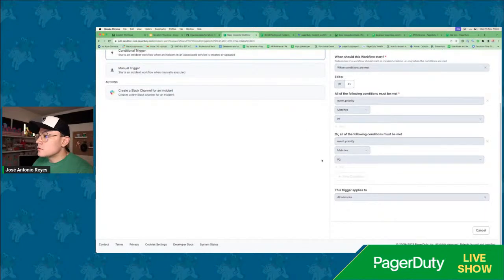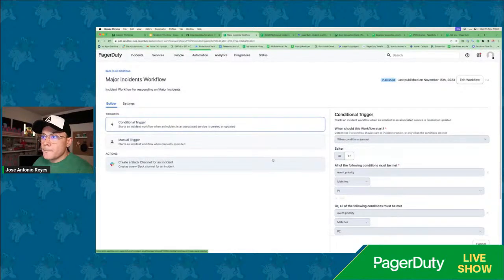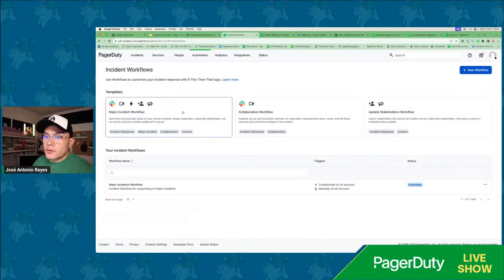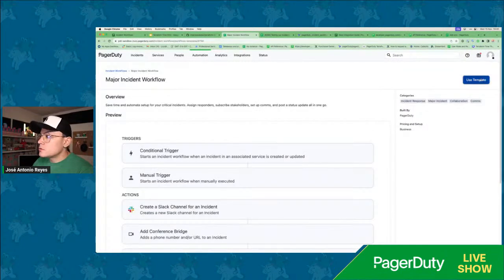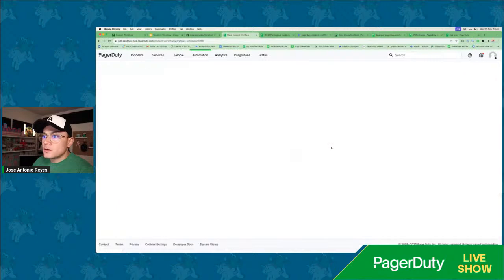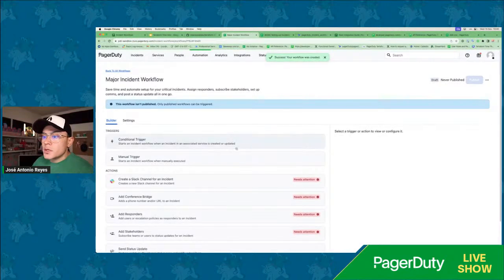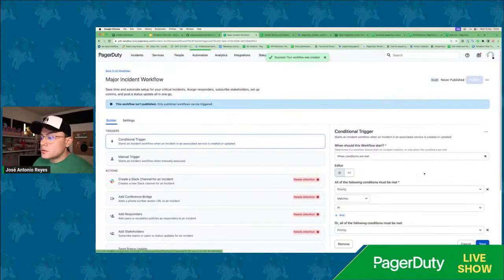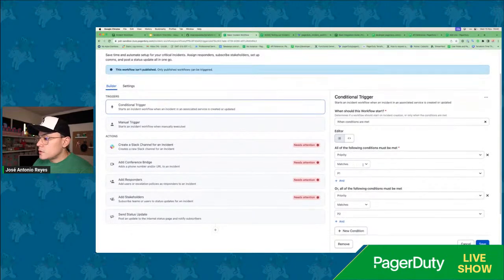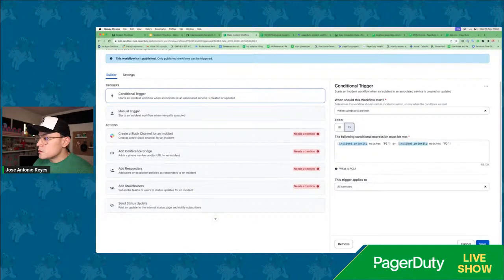Why the incident priority? Let me get back to the workflows. Here, I'm going to use the template. The incident workflow didn't get triggered. Priority. Let me check this.